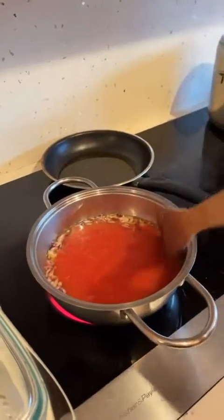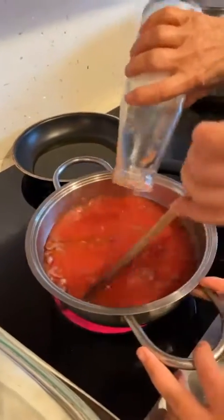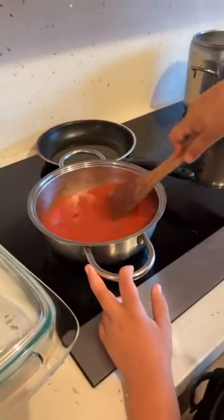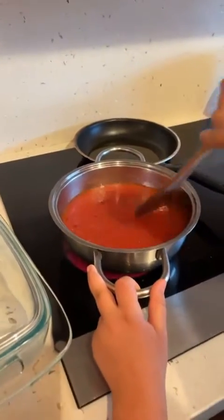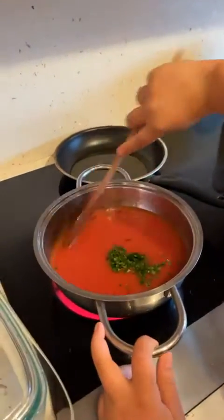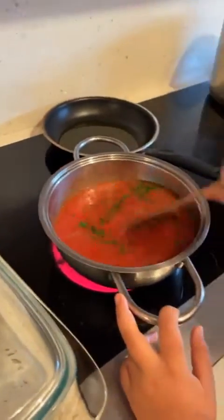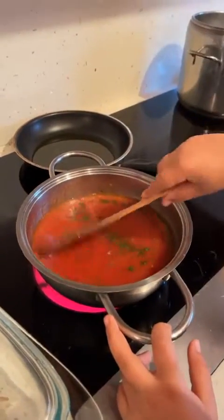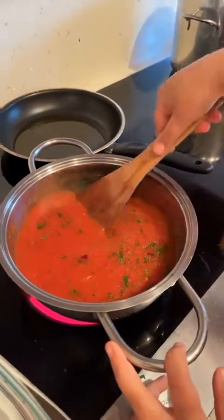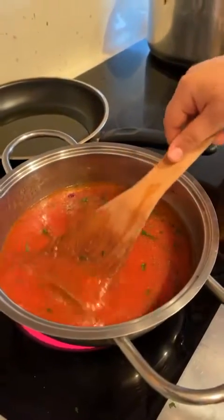Now it's important to get a really good sauce because that sets the theme, that sets the base. Now we'll just stir for a little bit. A little bit of parsley. The recipe for the Napolitano sauce is back about two weeks ago, and I'll just repeat how we make the meatballs.